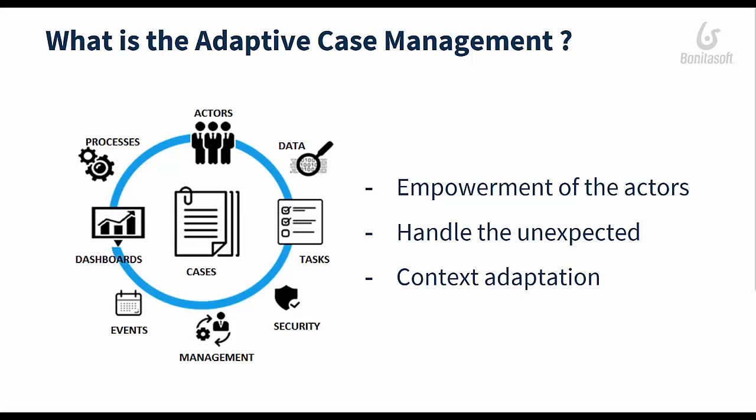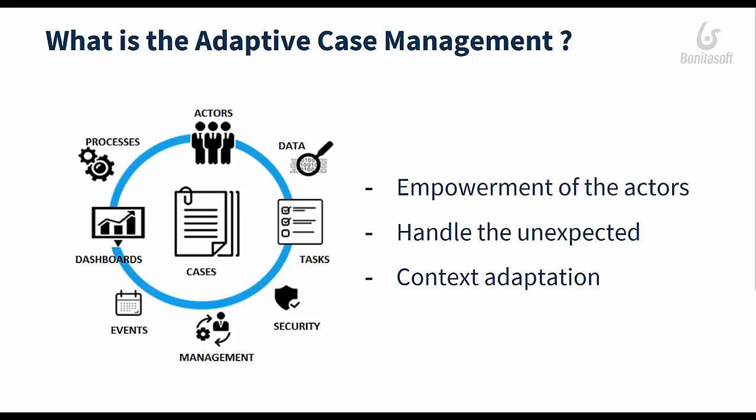The first one is, and I list them here, the empowerment of the actors. So the actors in charge of the case really have a great autonomy in ACM. And this person or these people will be able to process these cases until their closure. So these actors often have a really particular knowledge about something in order to process these cases, and they will need really specific tooling to be effective. So basically something like a combination of pre-configured tasks, rules, and also some events.